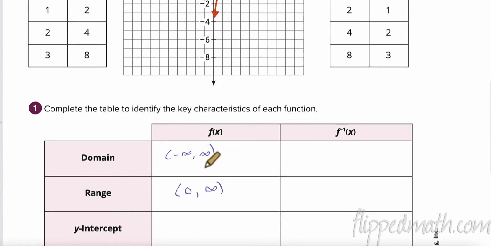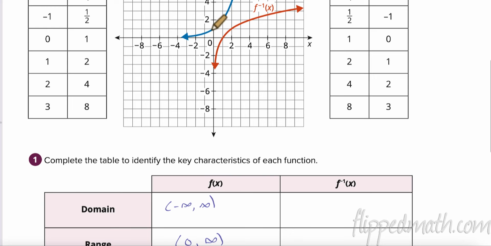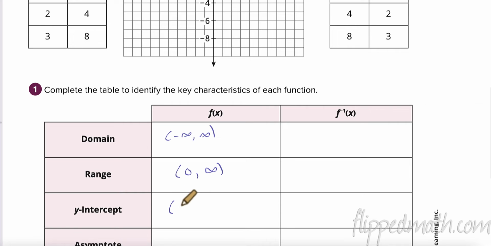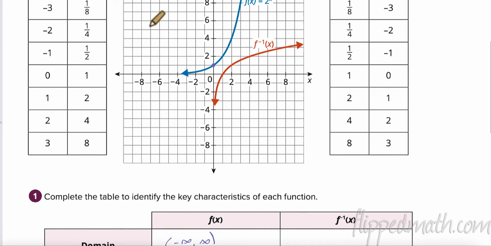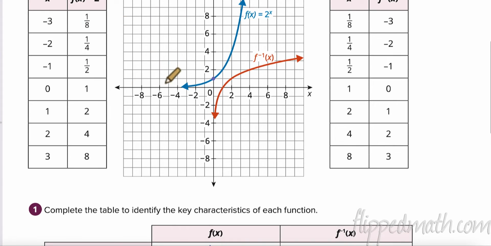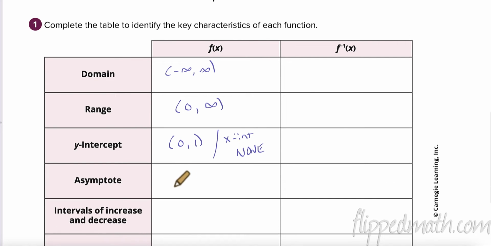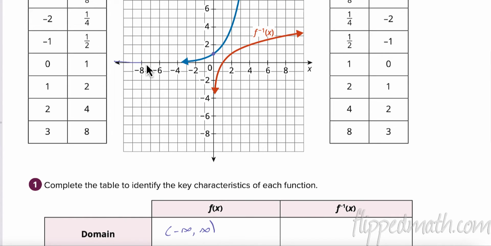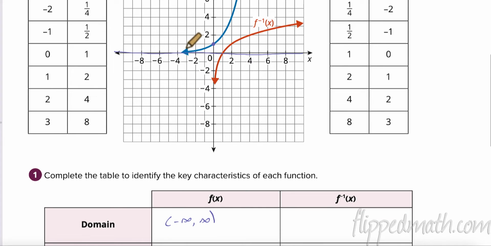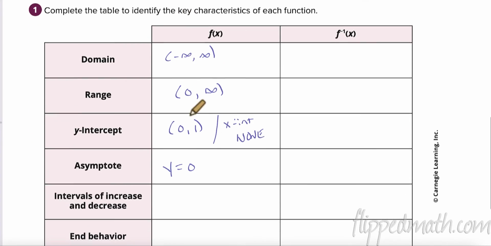There's that asymptote there. The y-intercept, if you remember, anytime I plug 0 in, it gives me a 1. So my y-intercept here is 0, 1. Let's talk about x-intercept. Does it have an x-intercept? Not in this case, right? Because we have this asymptote on here. Now, sometimes we could have these where we shift them, but in this case, we don't have that. All right? So the asymptote, we talked about that, is y equals 0. Because at y equals 0 it approaches that but never touches it, all right? It looks like it is touching it, but it's actually never going to touch that.